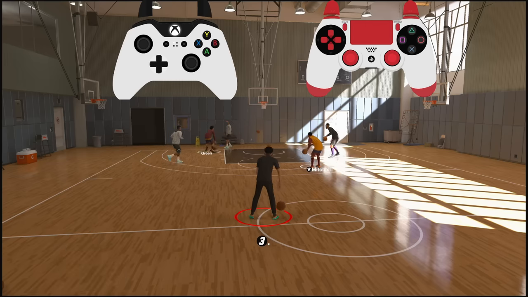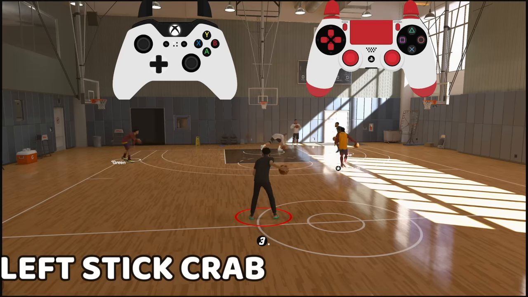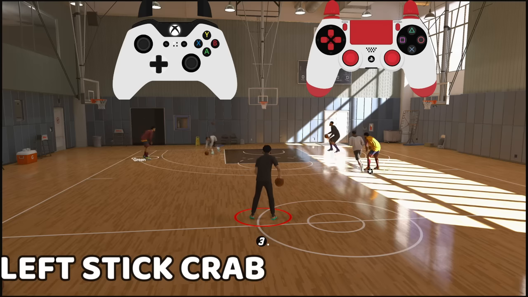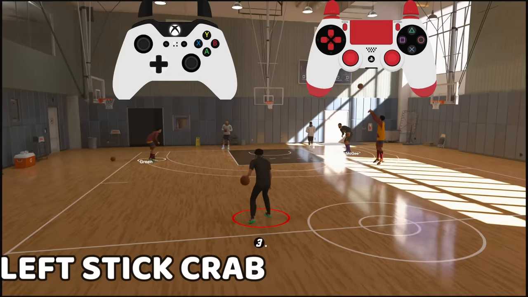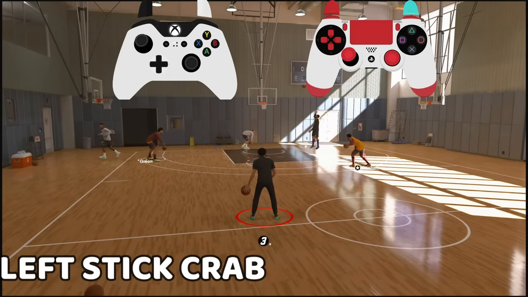Move number one, we got the left stick crab. So how to do the left stick crab is, if you're running up the court without R2, aka turbo, and the ball is in your right hand, you want to keep running and easily flick the left stick down to the left. If the ball's in your left hand, run up the court and easily flick the left stick down to the right. So look, just like this.